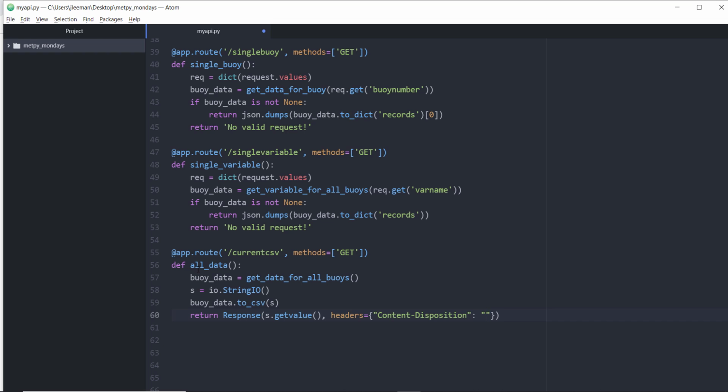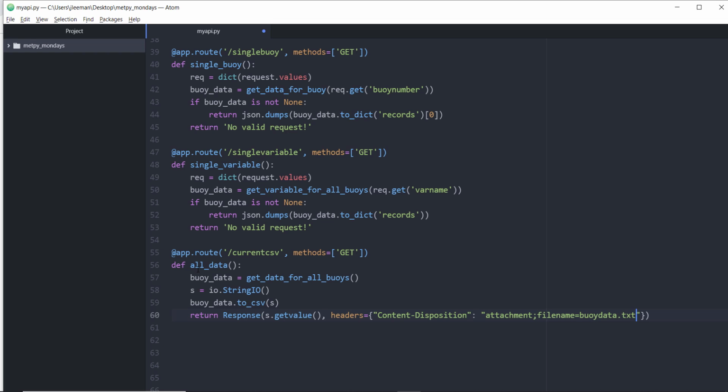I've used f-strings here before to create file names that are generated on the fly, say the date or something. But here we're just going to use a generic file name of buoy data because that's what we're getting. So what is the content disposition? It is an attachment. And then we're going to use a semicolon and optionally specify the file name here. buoydata.txt.